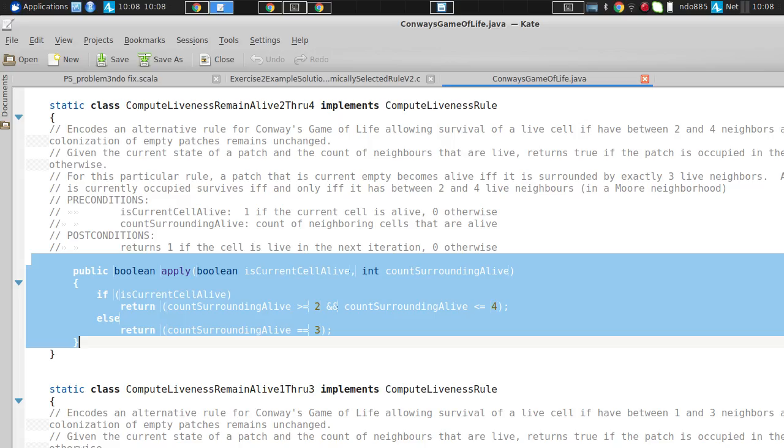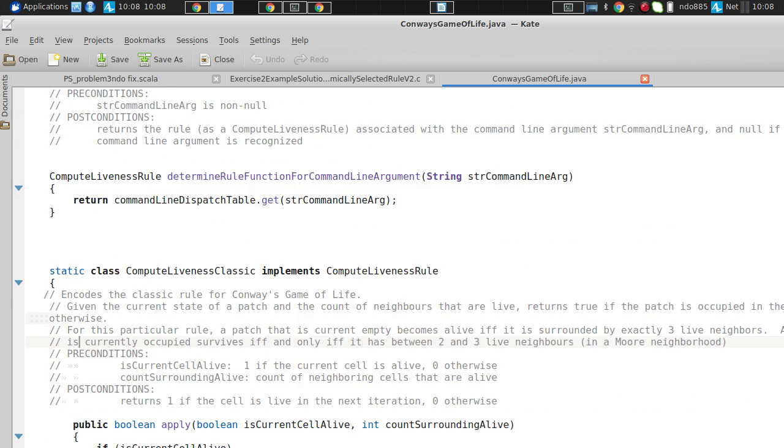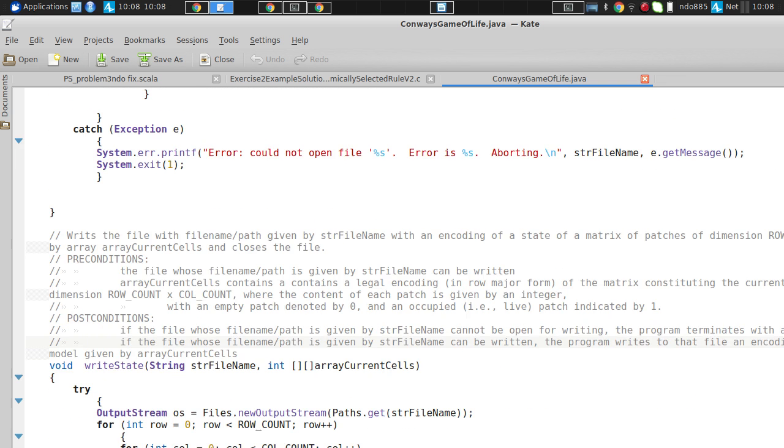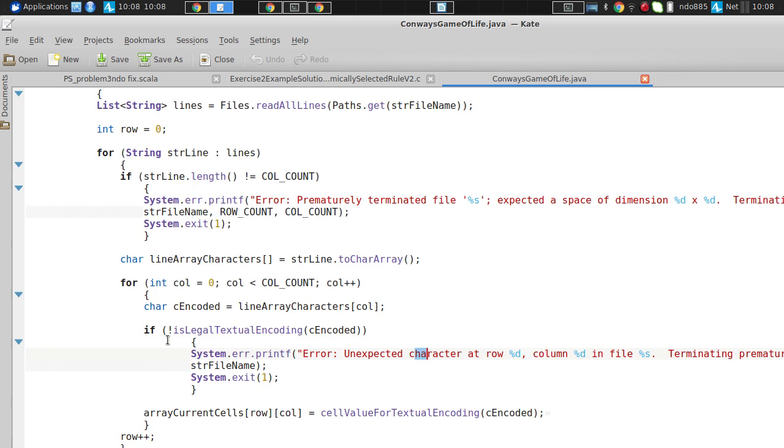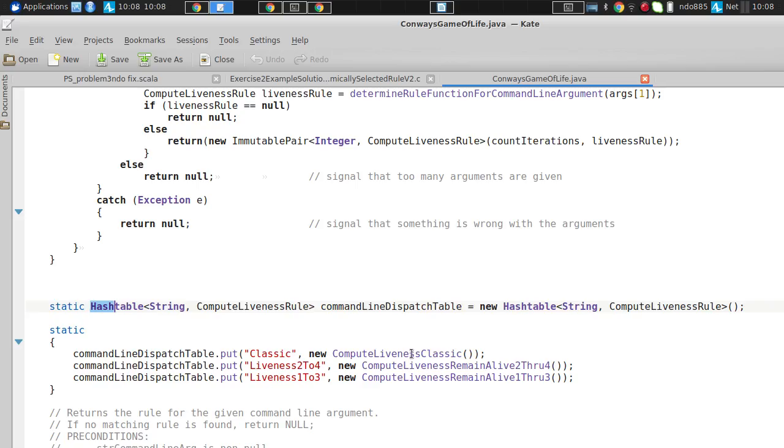Now, as it turns out, this is a little bit on the wordy side in terms of implementing these. What's an alternative to declaring a class here that implements them, saying, you know, this class implements this, and then in turn creating an instance of that class? And where is my hash table? There it is. Creating an instance of this class. What would be an alternative to that? Anonymous implementation. You have an anonymous implementation of the class.